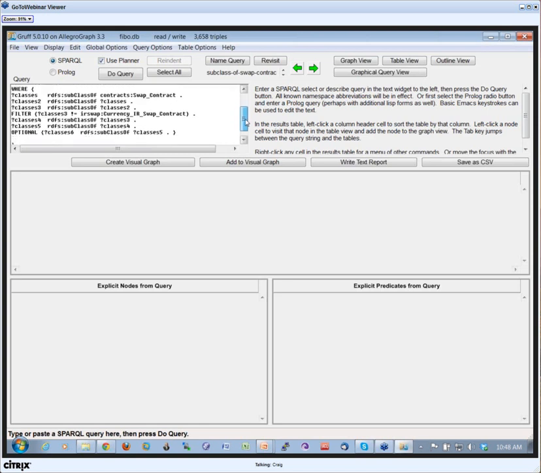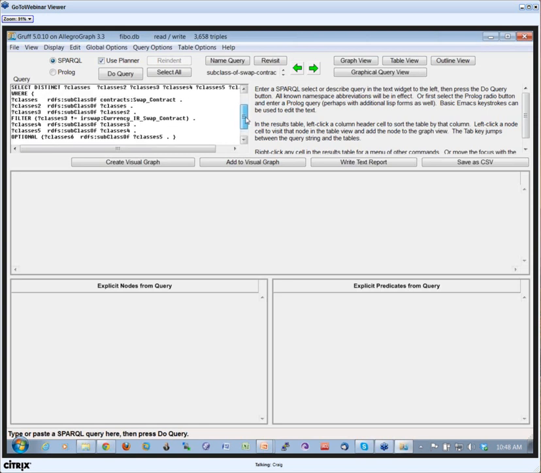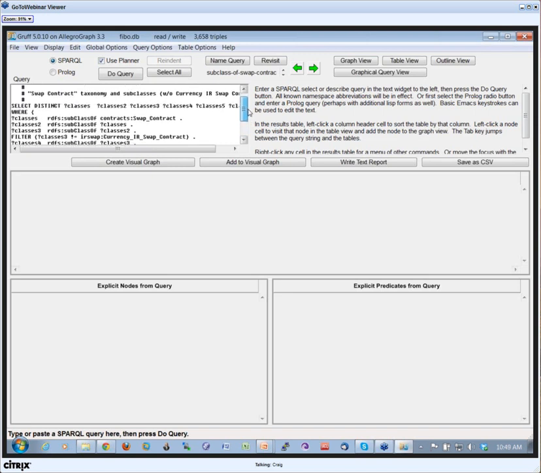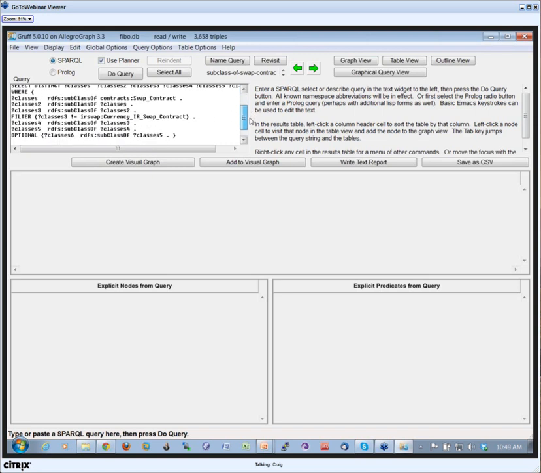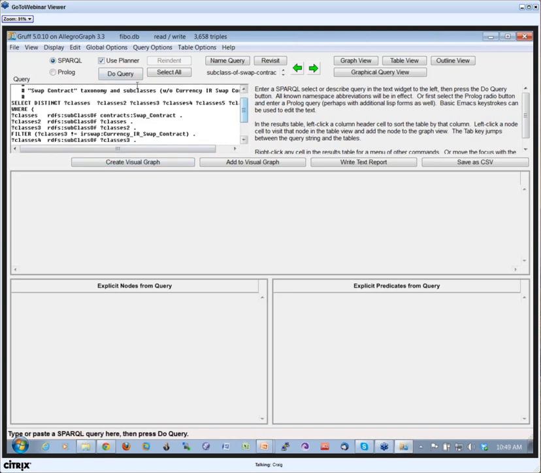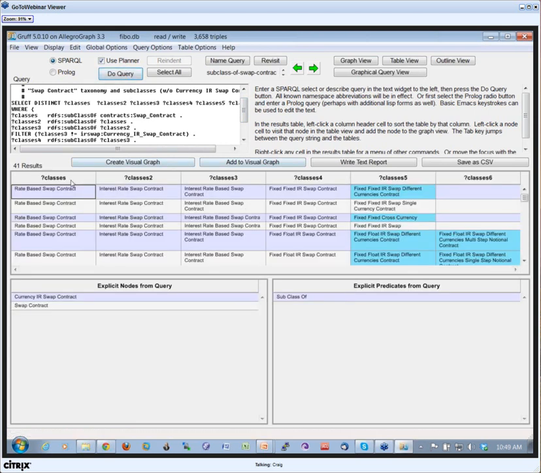And this is of course not a lesson to teach you any SPARQL. There's lots of good books out there and courses and tutorials. This shows you just the mechanics. So here's a query to find all the subcontracts of interest rate swap contracts. I do the query, I get my results. And notice that if you do this like in a relational database, it's almost impossible to see the links between all these things. It's just table view and too much data out there.